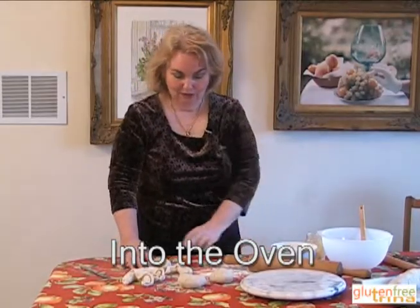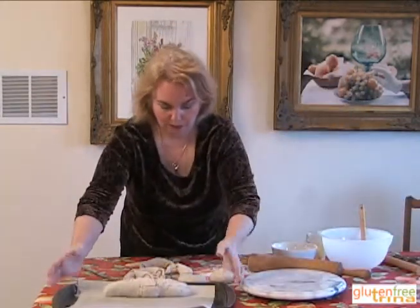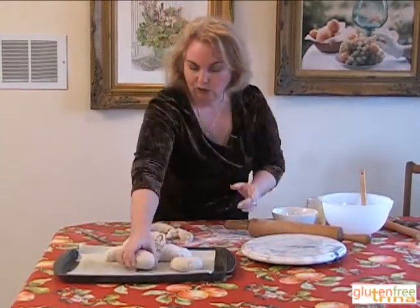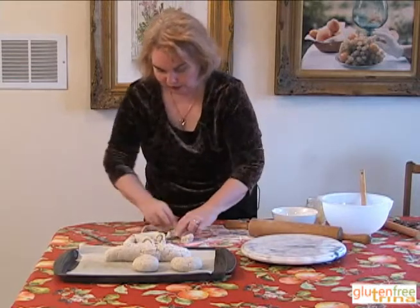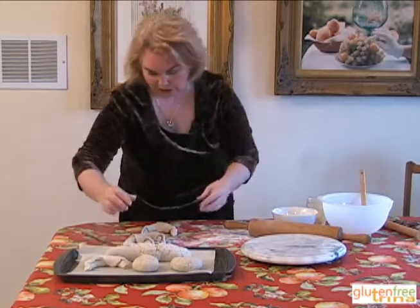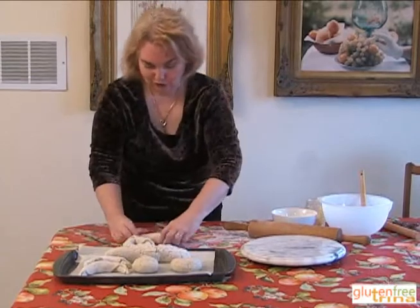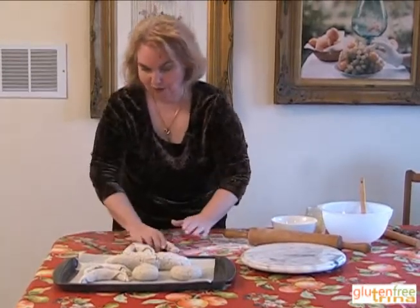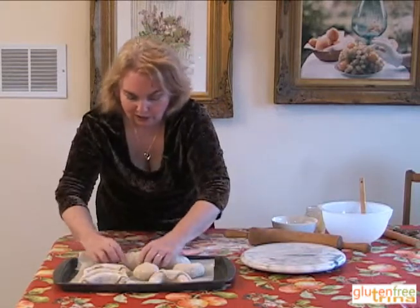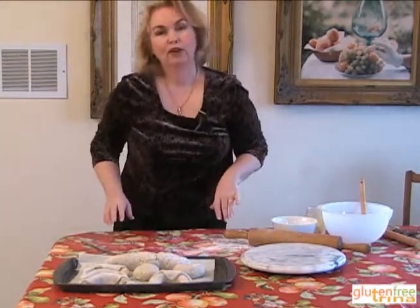Okay, there we are. We have several different shapes, so I'm going to put these on my parchment paper. I'm just going to bake the bagel as it is, and there's a roll, and the crescent rolls, quickly shaped there. This is fun for kids to do too. This is almost like Play-Doh, gluten-free, that they can eat and enjoy, make their own pizzas, have a pizza party. It's just a lot of fun. So there, I'm going to just let that rise for another hour, and then I'm going to bake it.